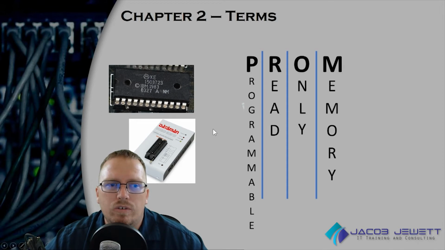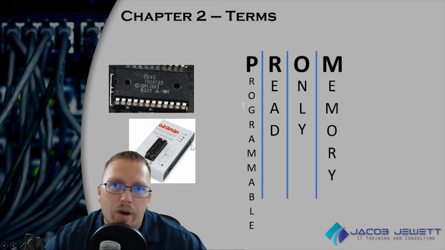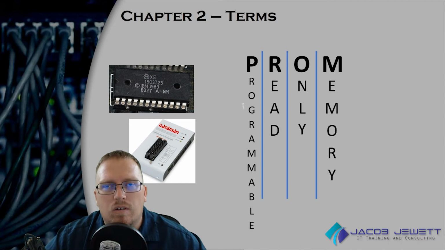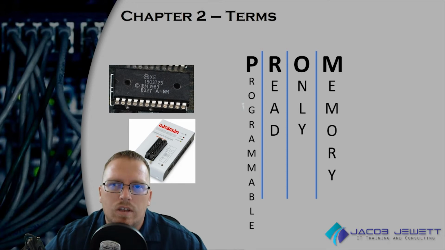When you use a PROM chip, essentially it's using an extra charge on certain areas of the chip to burn the program in, meaning it literally burns the circuit. So it either creates a circuit, or it burns the circuit away, creating a non-charge, okay? In computers, a charge is described in binary as a 1, and a non-charge in binary is described as a 0.